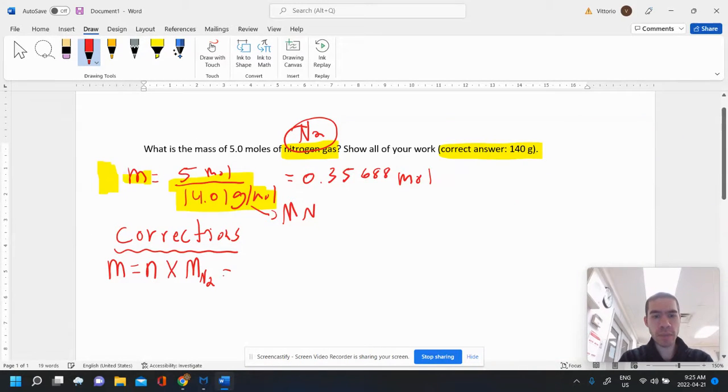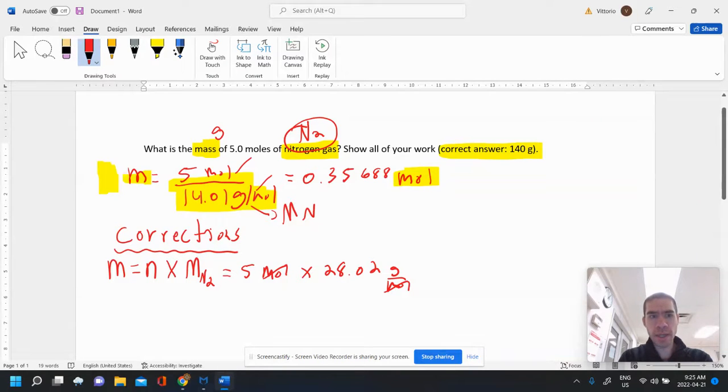So now that I know that, I can just plug my numbers in. 5 moles times 28.02 grams per mole. My units were correct. I had the correct units for molar mass and moles, and that was good. So when I cross this out, I'm left with grams. You'll see in my final answer over here, in my first response, my units were wrong. I put moles, and we know that mass should not be in moles. Mass should be in grams.